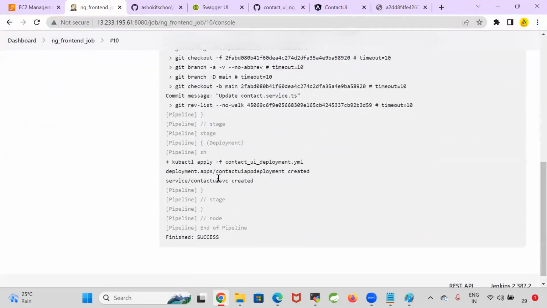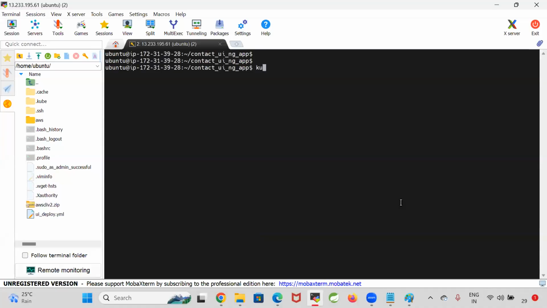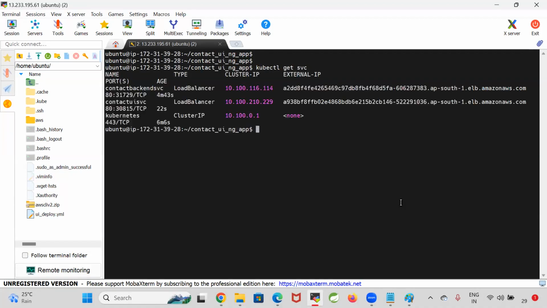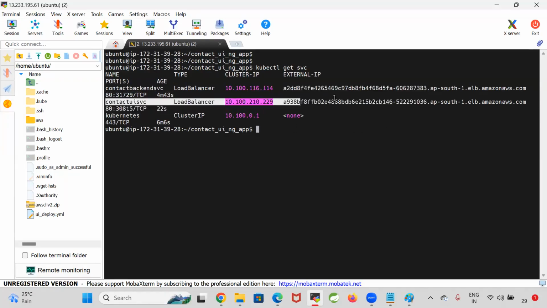Cloning the repository, and it has executed the deployment, and it has exposed the service. Once this service got exposed, kubectl get service. Front-end application load balancer got created. This is the backend load balancer URL, and this is the front-end application load balancer URL.